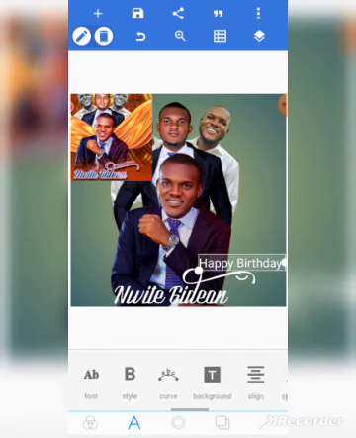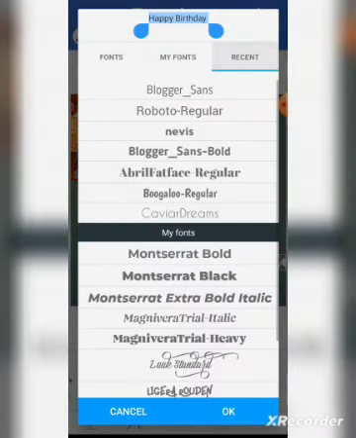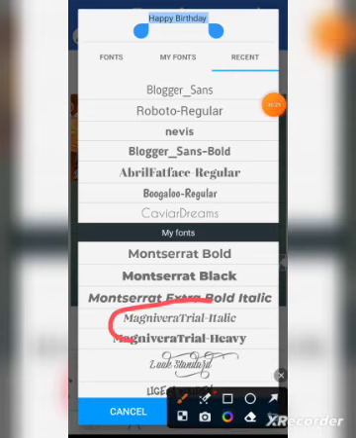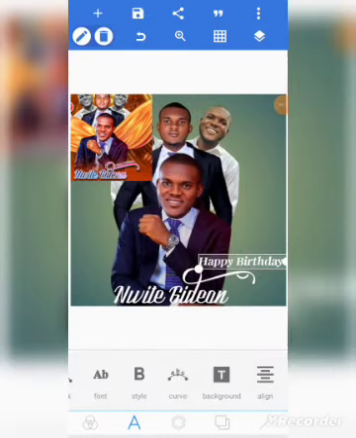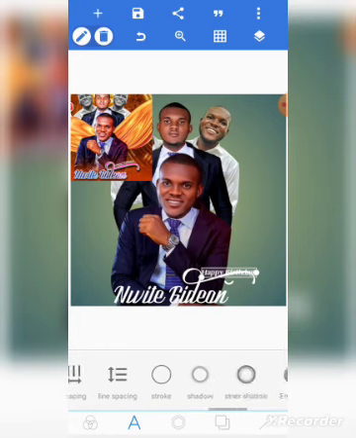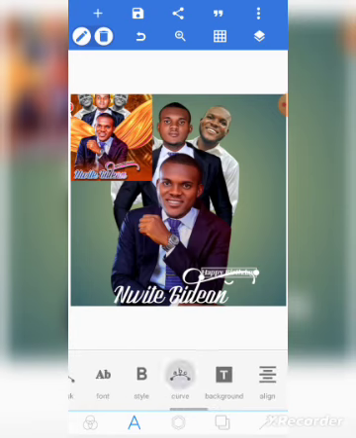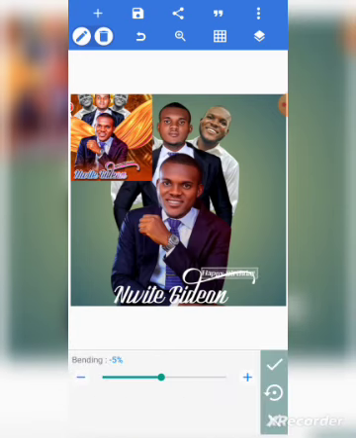So change the font. The font I use is this Magnivera Trial. This particular font, this italic font. That was what I use there. So I just reduce the size, bring it here. Then I curve it, sorry, not that way. I curve it this way, 5. Then I rotate it.